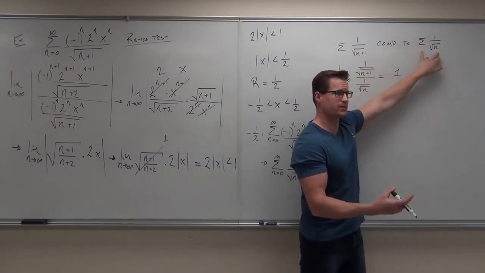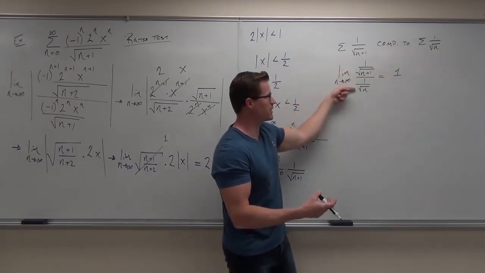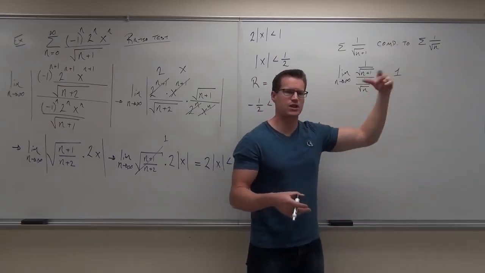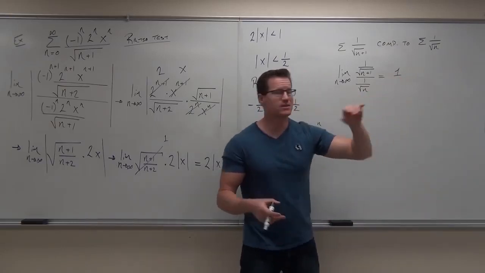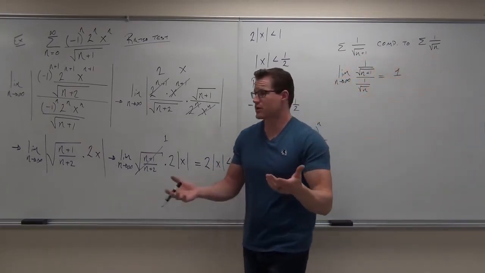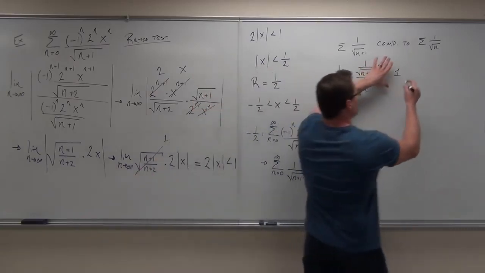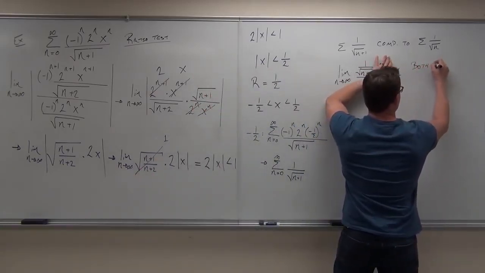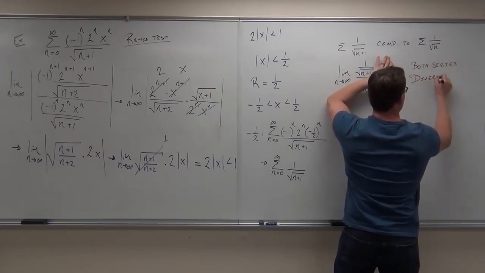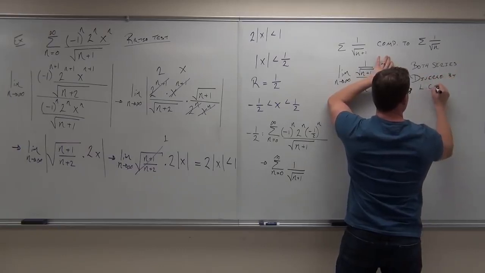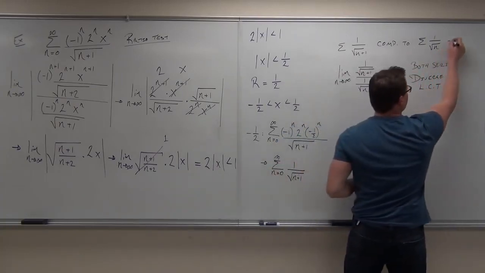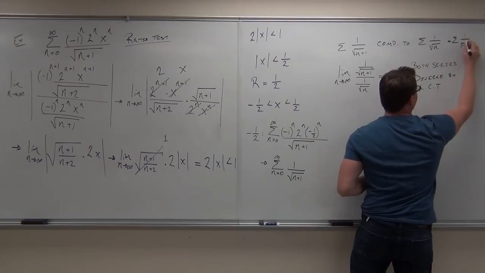If I compare them in a limit comparison test, and that limit exists, they both have the same result. If one diverges, the other diverges. If one converges, the other converges. So we base our given series on a series we already know the result for. Whether it's convergent or divergent doesn't matter. They're going to have the same result. So both series diverge by the limit comparison test, since that was a p-series with p equals 1/2.